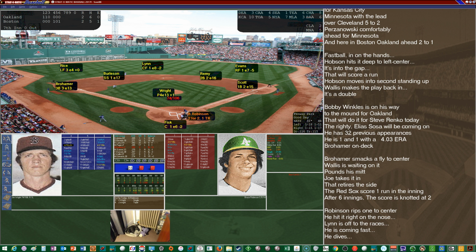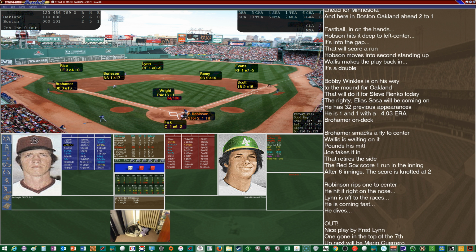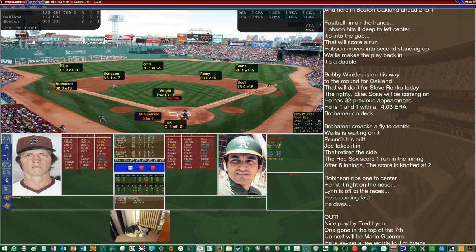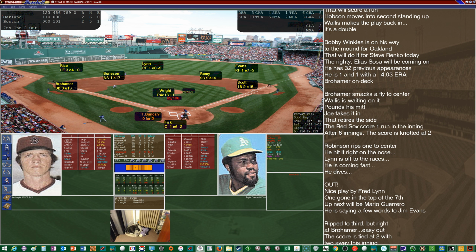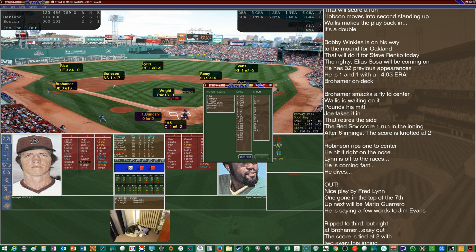Mr. Brody is sawing some wood there. So Miragura up now, 0-for-1 with a sacrifice bunt. He lined into that double play in which Robinson was doubled up off the four column. And that's another liner. This time Brohammer makes the snag for out number two. Then we have Taylor Duncan with two outs and the bases empty. He's grounded out twice today. And it's going to be a range check on Fisk. So it's going to be a foul out.